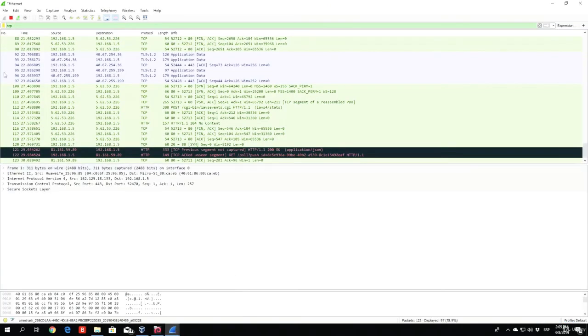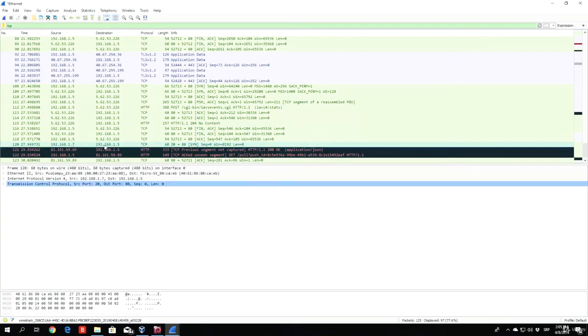If we go back right here, we stop this, and right now what we want to do is try to find our packet that we sent. If we find it right here, you are looking at the source and the destination. Remember that the source we specified to be the Kali Linux machine, and the destination is the IP address of this Windows 10 machine, which is running Wireshark. And we can see that it received the packet from the Kali Linux machine, which is 192.168.1.7, and the actual source field is the right IP address. So this is the packet that we sent with our Scapy.